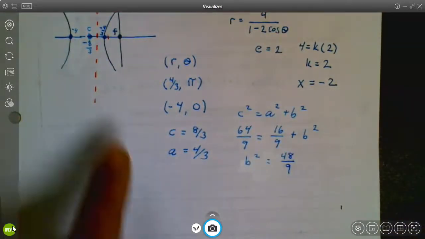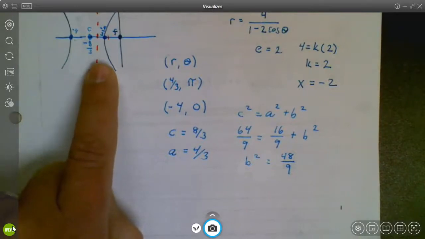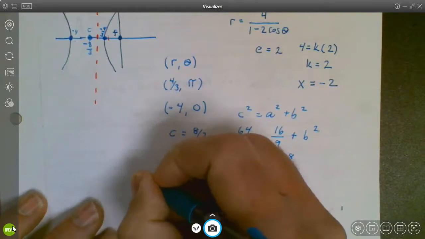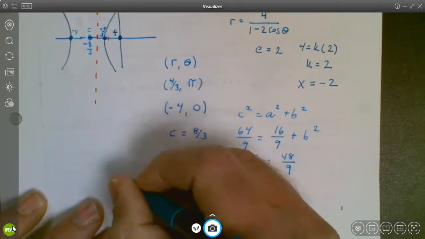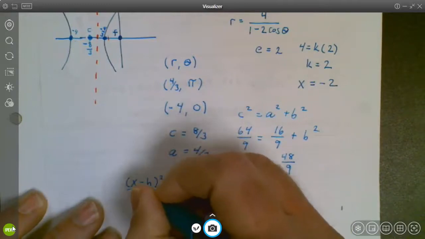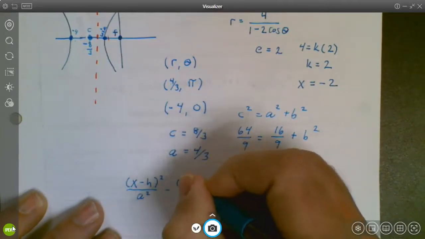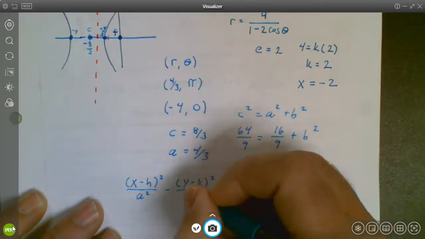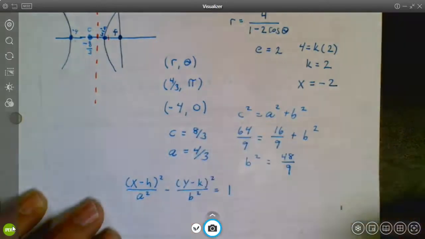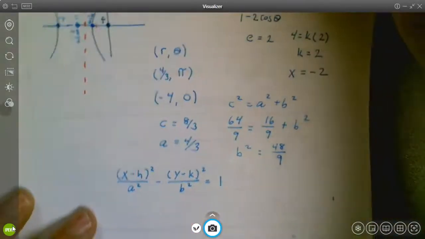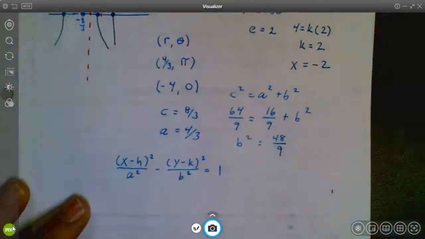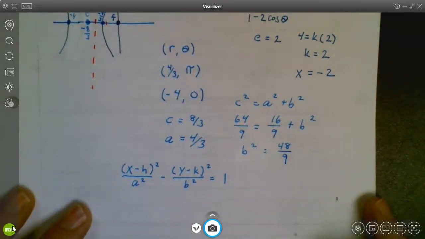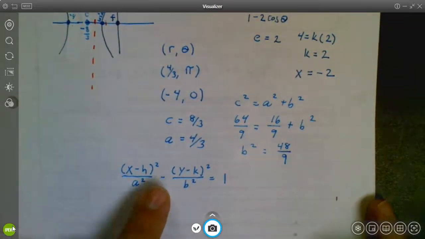So, in light of what that hyperbola looks like, remember the general equation here. Is looking like this. And so that's why we had to come up with the center, we had to come up with our A squared, we had to come up with B squared. So all that information was needed in order to write this guy right here.